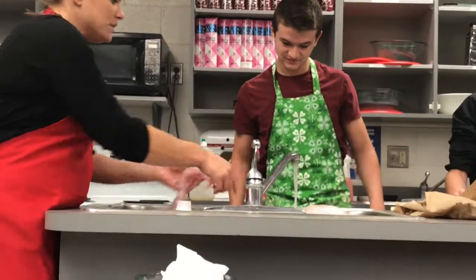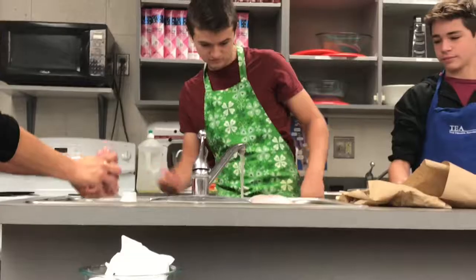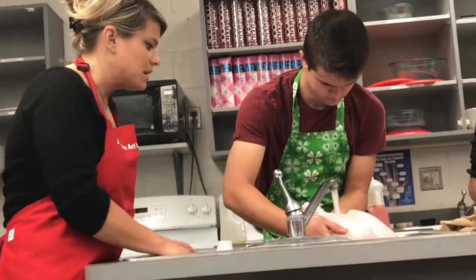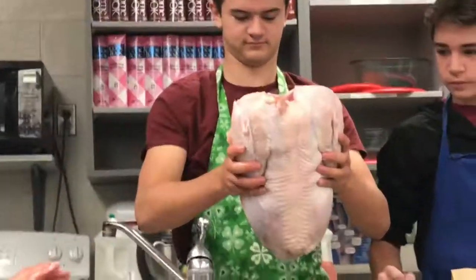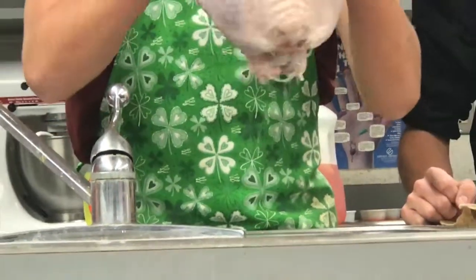So I still need you to go through and rinse it out again, and again, until the juices run clear. Okay? Once the juices run clear, which means that you don't see any blood, Jack, do you see any blood coming from it? Alright, so the juices run clear. It looks like clear water. Now, let it shake there for a second. Hold it up, shake it. You gotta be tough, that's why I picked you guys.